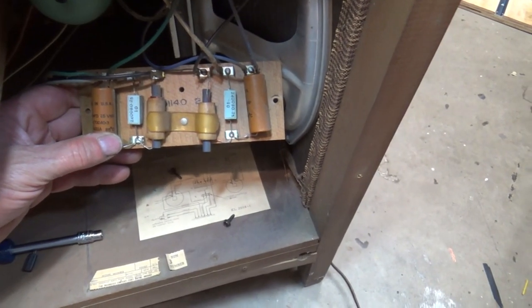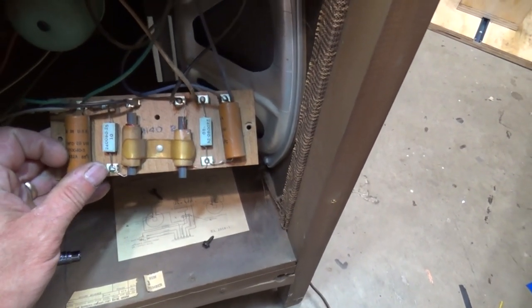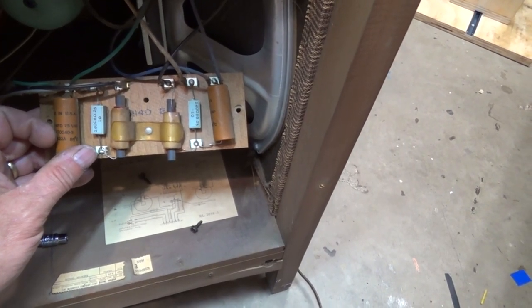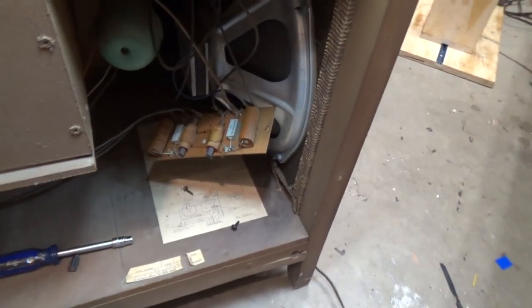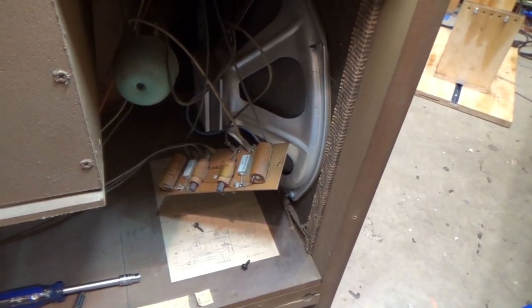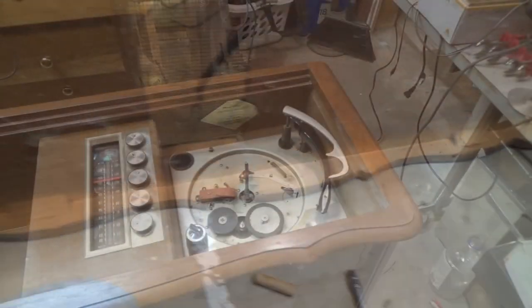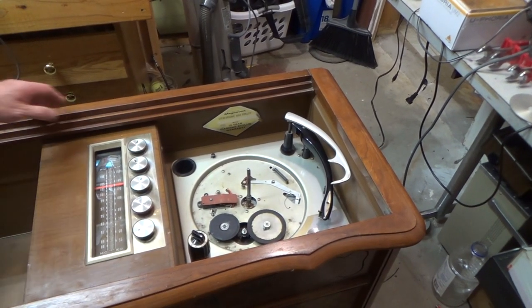So here's our crossover network, and these capacitors here are nonpolar, but they're not very good either. So I'm going to replace them with some nonpolar capacitors. They're 8 microfarads, and I don't have those, so I'll just put two 4.7s together, and that's as close as we're going to get. So this has a little bulb right out the front here. Of course, that bulb's burnt out too. So that makes all of them. So I'm looking at the phonograph here.